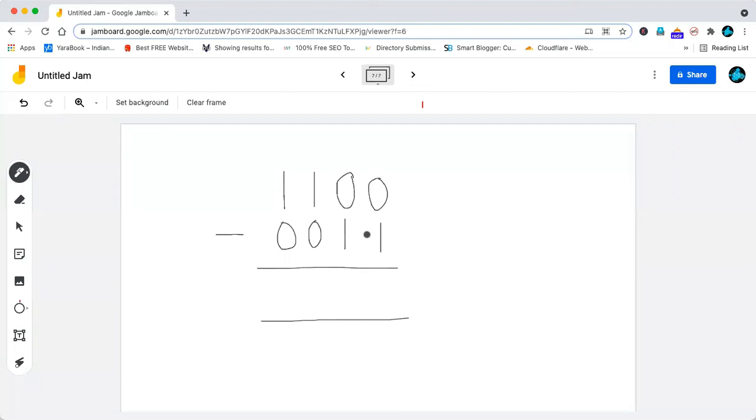So we'll start solving it. We have to solve from the right. First 0 is there, so we can't subtract. So now we'll borrow. This 1 will become 0, after which 1 will come here. So 10 minus 1 equals 1. What is mentioned in your book is that 10 minus 1 equals 1. 1 minus 1 equals 0. 0 minus 0 equals 0. And 1 minus 0 equals 1. Okay. So with this, we have finished binary subtraction.